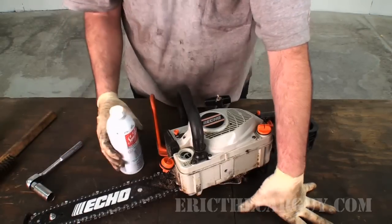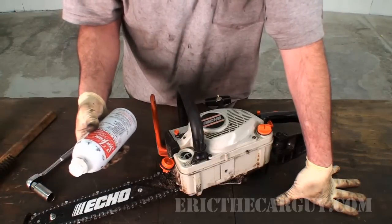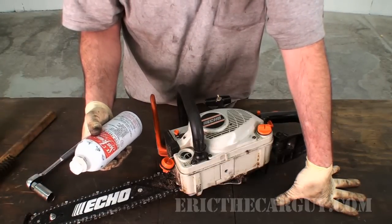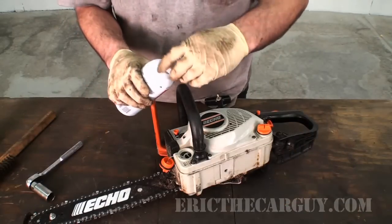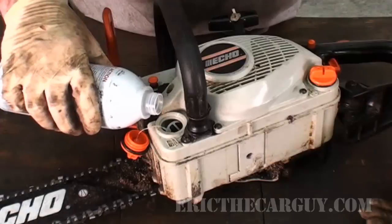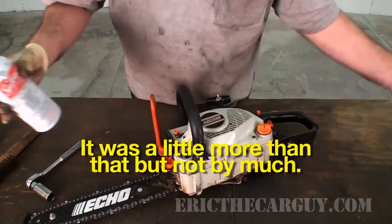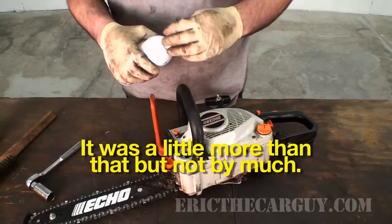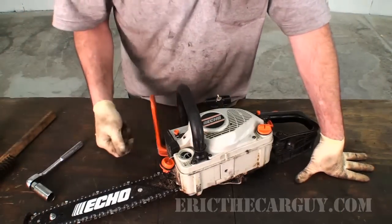It's not as combustible. I've had success using Seafoam in my yard equipment, with the exception of my weed eater, which it kind of ate the fuel hose a little bit. But I didn't put a lot in. Considering the size of the engine, I just poured about that much in. So I didn't dump the whole thing in there. I just dumped a little bit in the fuel.